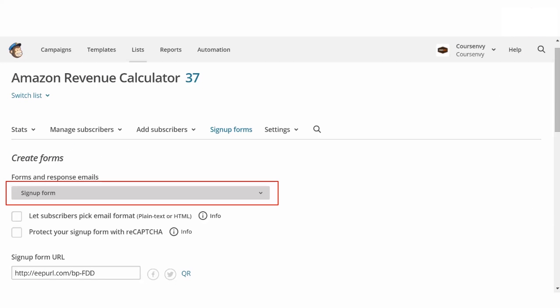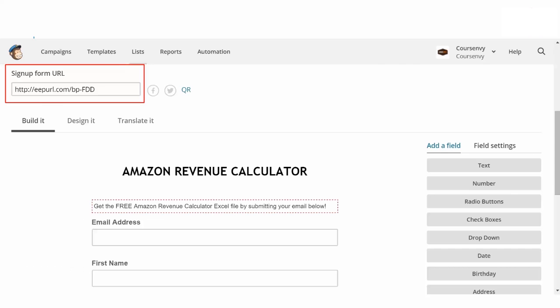So notice at the top of this sign-up form page, we're working on a sign-up form by default. But you can click within this and edit any other kind of form or page specific to this sign-up form. So whether it be the confirmation email, the thank you page, and so on, all those response emails and forms are built via this drop-down menu. So let's scroll down a bit.